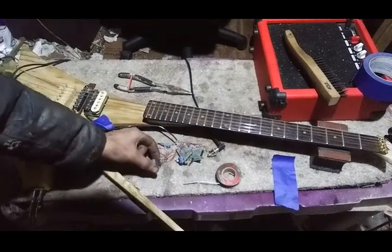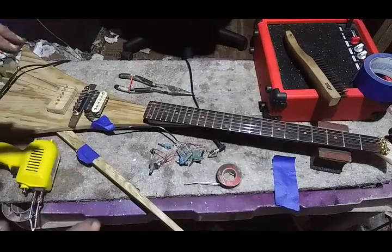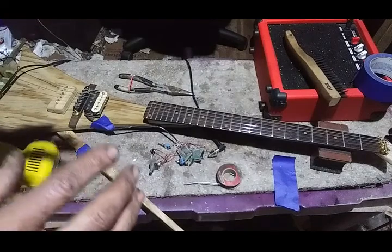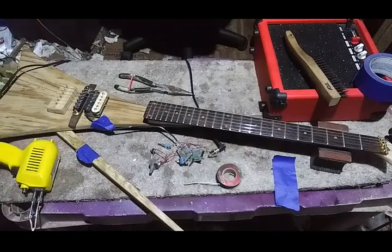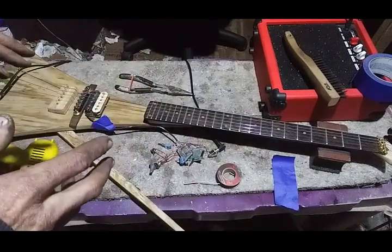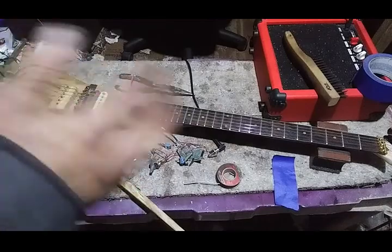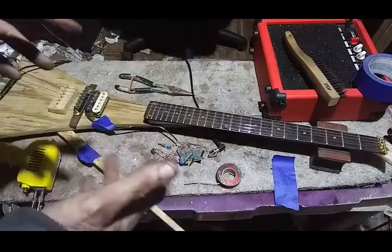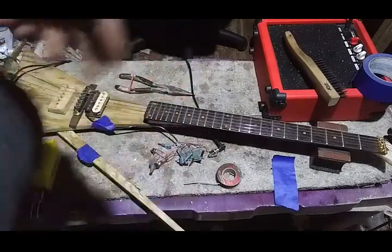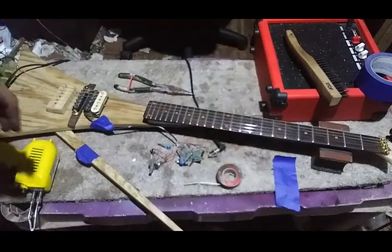Got all the leads for the volume pot wired up nicely, so hopefully everything will work. Now I remember why I took three years of electronics shop, but I don't particularly need a lot of patience for this - a lot of patience. I'm gonna have to waste your time seeing if this thing works. I'll either plug it in and it all works, or something won't work and I'll say what's not working. So you don't need to watch me go through all the motions. I'm gonna hook everything back up to test it, get it all spread out so nothing's touching, and then start trying it.